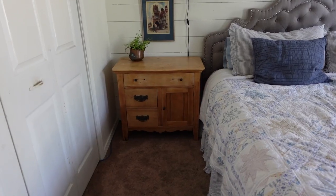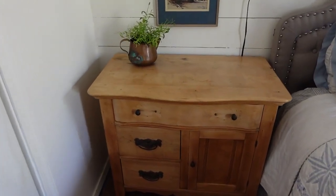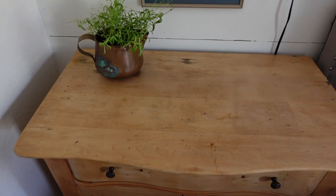And now the dreamy cottage style after. The white oak just shines. It is so beautiful. Step 6 is actually adding the hardware and the final product.